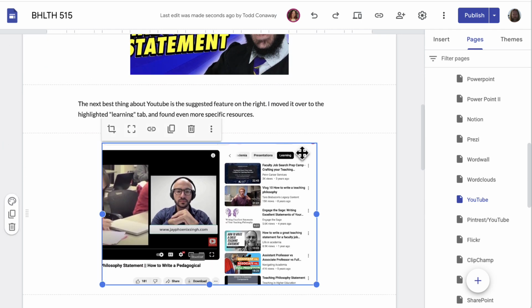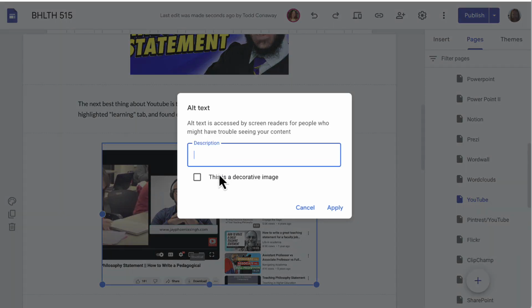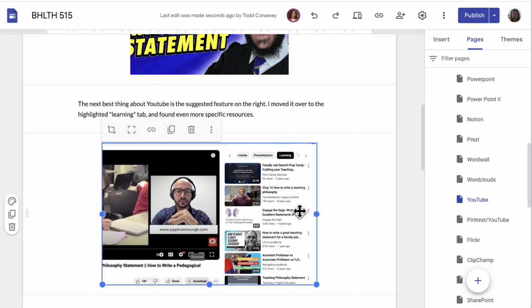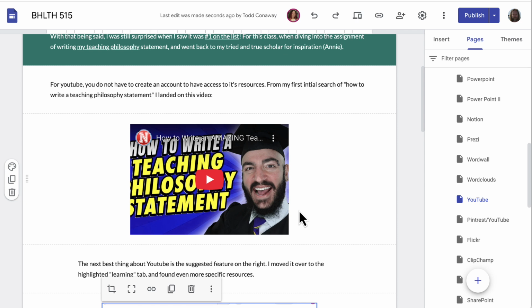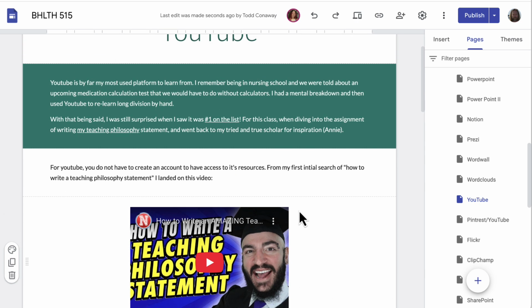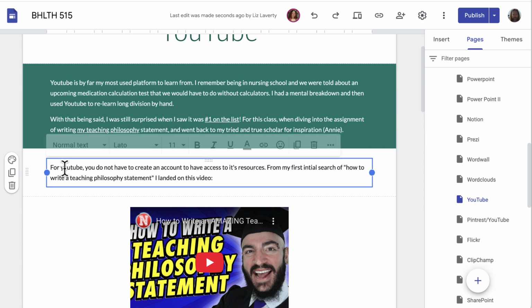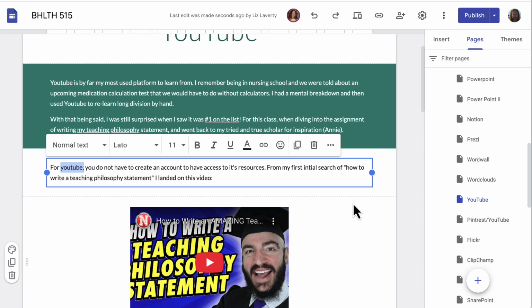Let's see. I'm going to check the alt text on a lot of these. Yeah, so this is probably a big thing this week. Go to the pages you made and make sure that the alt text is on all the images. Look for capitalization things, right? YouTube is capitalized, says the former English teacher.